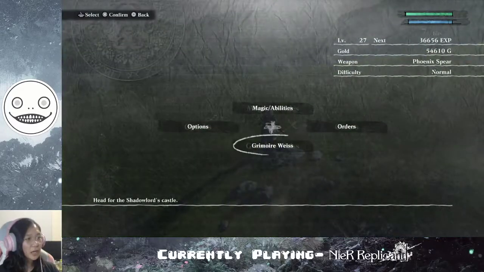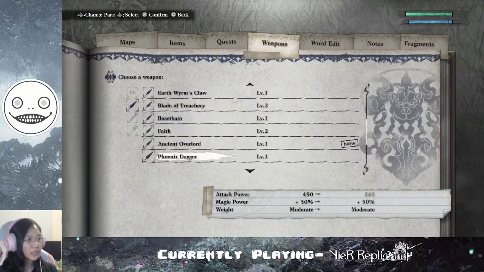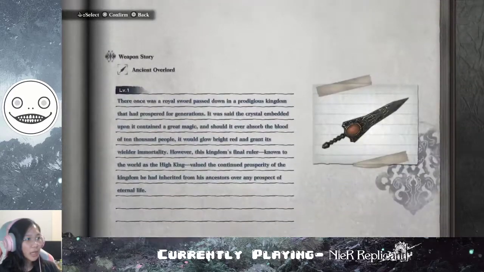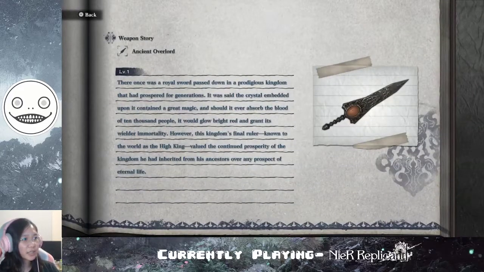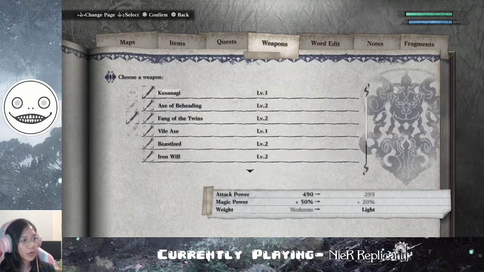Okay, now let's read weapon stories. Did I get any new one-handed swords? Yes, I did. Ancient Overlord. There once was a royal sword passed down in a prodigious kingdom that had prospered for generations. It was said the crystal embedded upon it contained a great magic, and should it ever absorb the blood of 10,000 people, it would glow bright red and grant its wielder immortality. However, this kingdom's final ruler, known to the world as the High King, valued the continued prosperity of the kingdom he had inherited from his ancestors over any prospect of eternal life. As a good king should. Wait, what's your stats? Oh, wow, that is weakling. Oh, but you'll probably get super strong when I fully level you up.